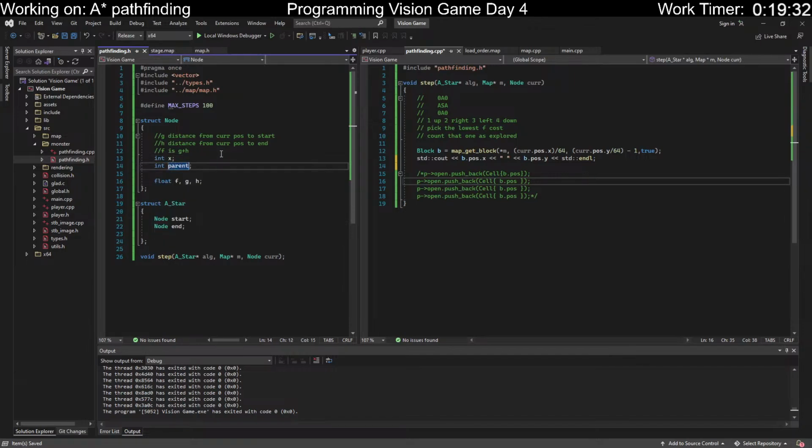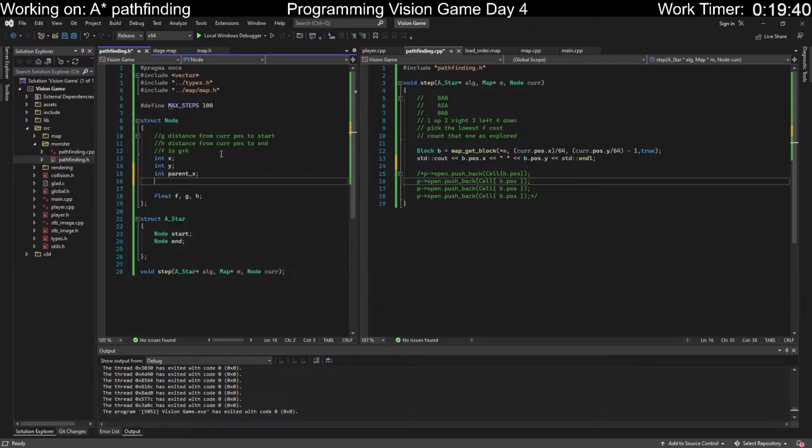Int x, int y, int parent x, int parent y.